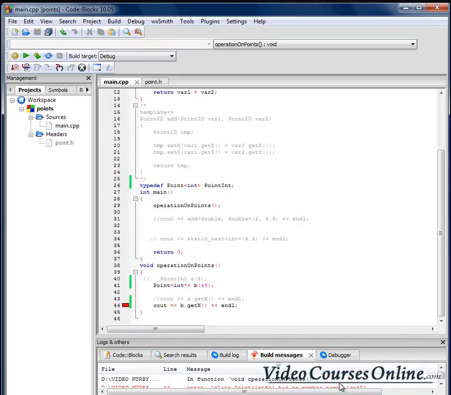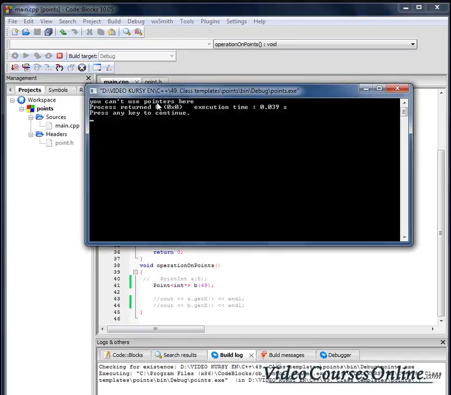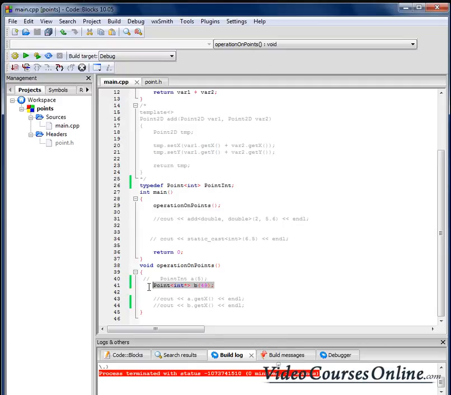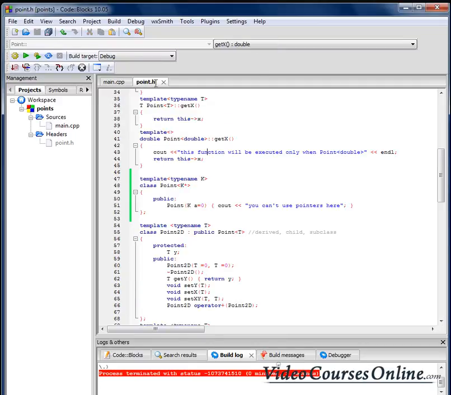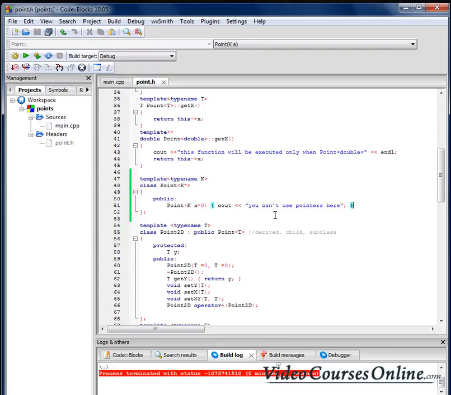Okay. And here right now, of course, we can't get x because it's impossible, right? We can't use pointers here. So now we are informing that you can't do it here. That class is running, right? That class got created. And of course, we couldn't use that function here because that function, get x, doesn't exist, right?